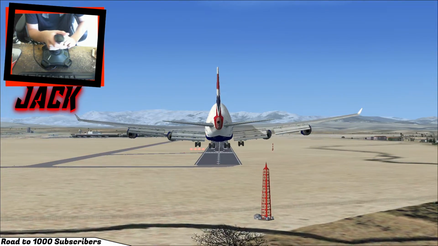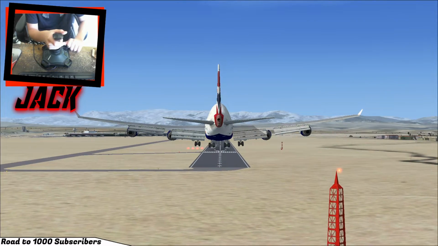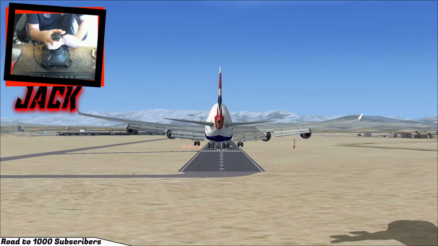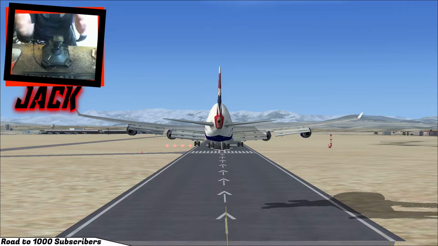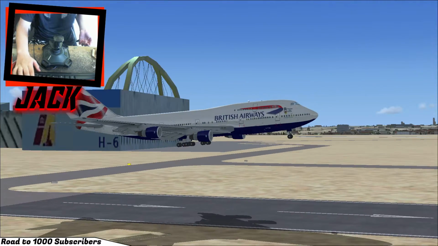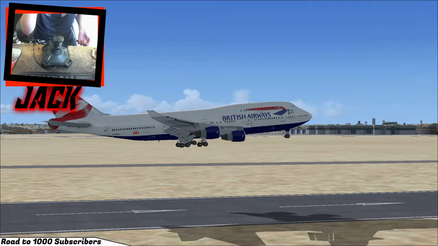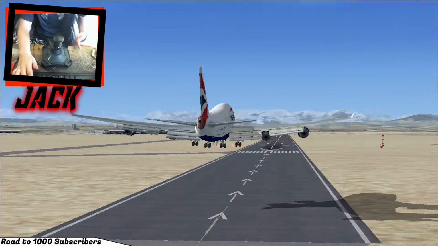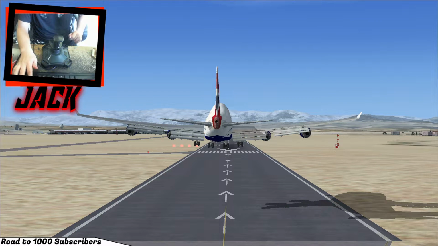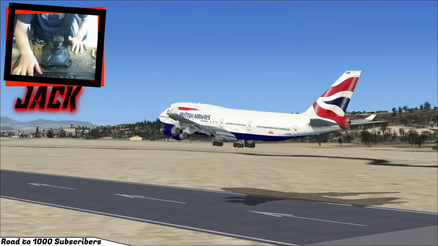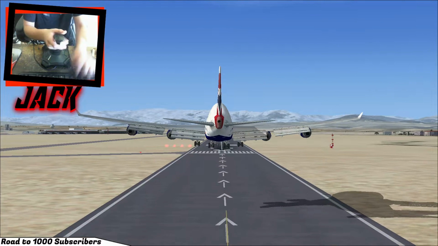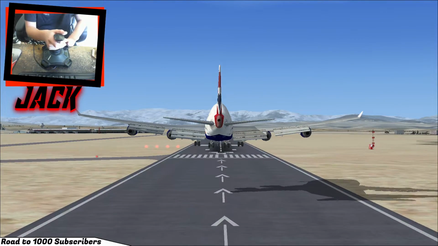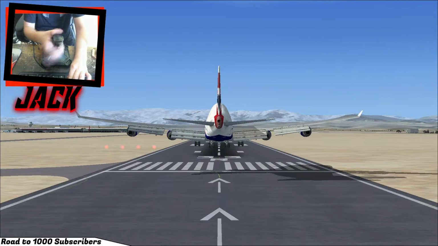So, here we go. We want to put the nose up a little bit, and now we're going to start to flare the aircraft. What does flaring mean? When you're probably about 50 feet, maybe a little bit less, above the runway, you're going to want to completely idle your engines to as low as they can go. That makes it so you can land at a slower speed and not take off accidentally again. So we're going to flare the aircraft, idle all the throttles, and now we're going to retard the nose.